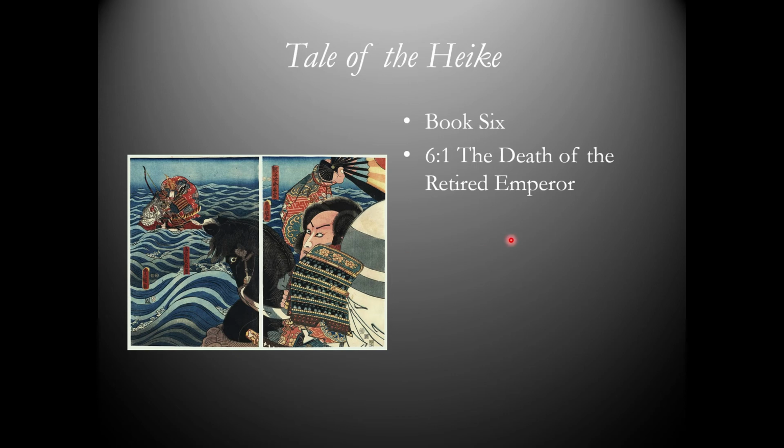So the retired emperor dies, and this is just not another bad omen, right? So here we keep going. Now we're going to skip ahead a bit. We have another death in Book 6. Lots of deaths. Our seminal character dies. I'm sure you're shocked if you didn't read it.